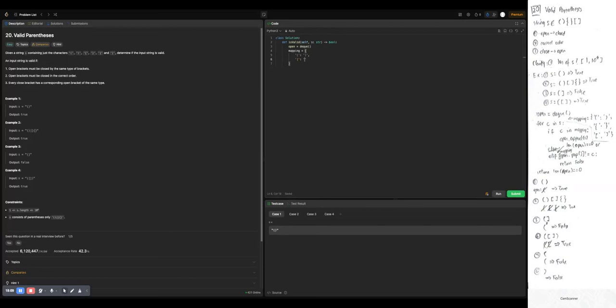Bracket, then the last one is curly bracket, and then close curly bracket. Okay. Now let's see next.